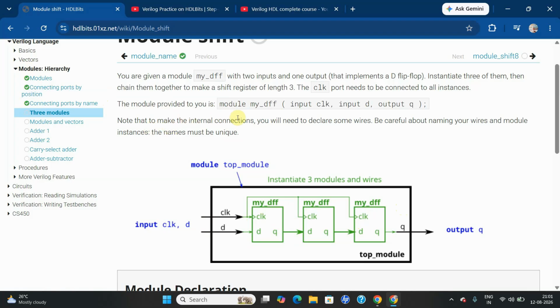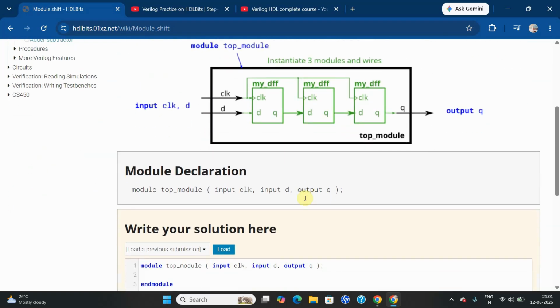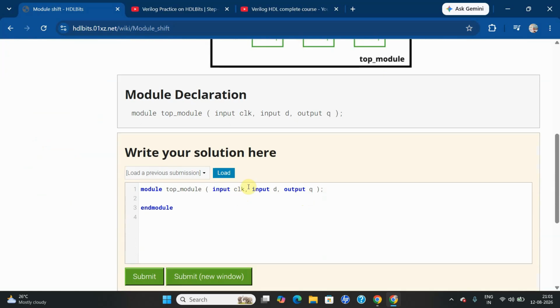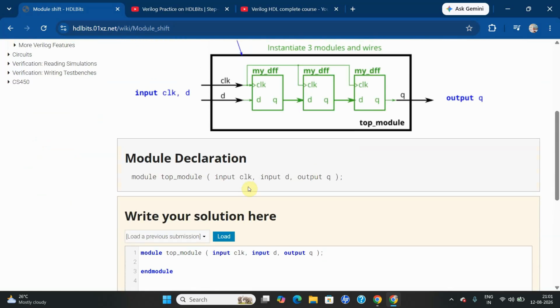To make the internal connections, you will need to declare some wires. Be careful about naming your wires and module instances. So using wires, we need to connect these three modules inside the top module. That is our requirement. The code of my_dff is already written, so no need to worry about it.